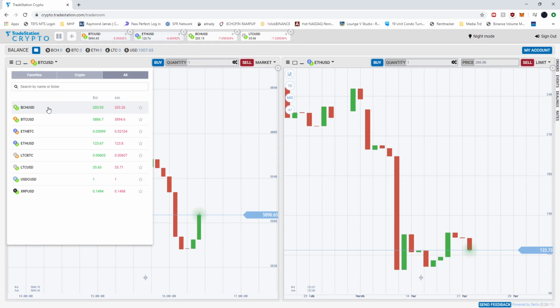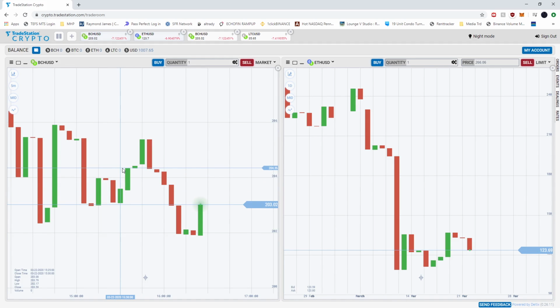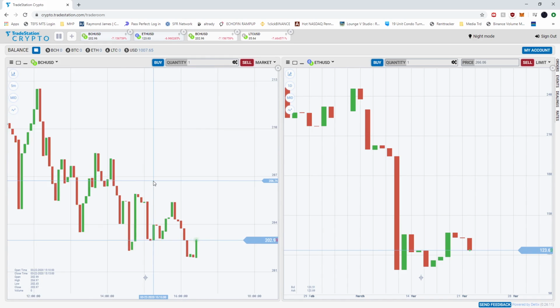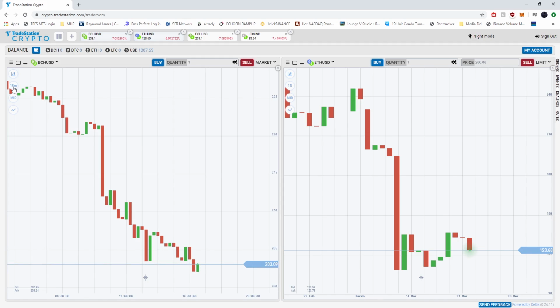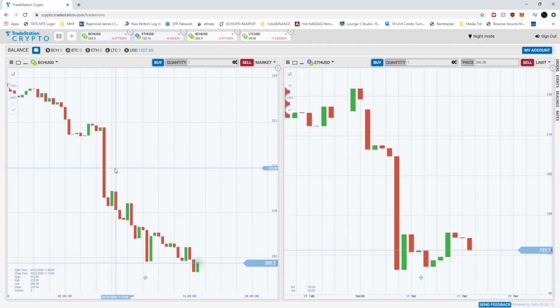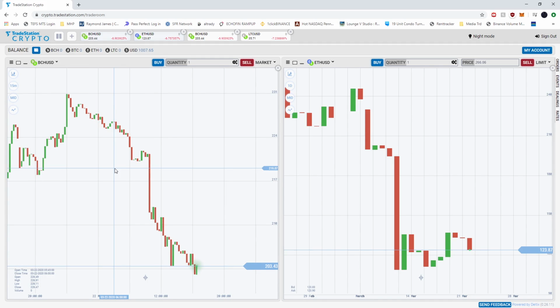So the first thing we can do, we can look at the various products and the pairings that they offer. If, say, we click one, it's going to pull up the chart for that. One thing that is interesting but also kind of annoying is how the time on the chart zooms in. So it's currently set to a 5-minute chart, but if I zoom in or out, it'll actually change the time on the chart to be proportional, which, if you're used to something like Thinkorswim or TradingView, you can set the time variant to one candle length, and it'll just essentially expand the chart indefinitely, where each candlestick is that one time versus changing it as you zoom out.